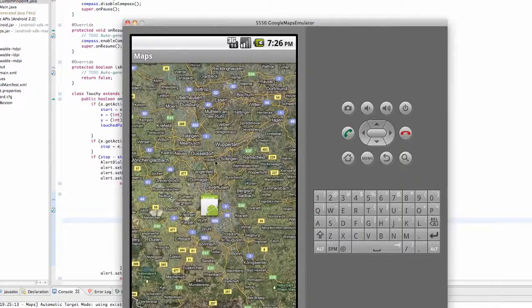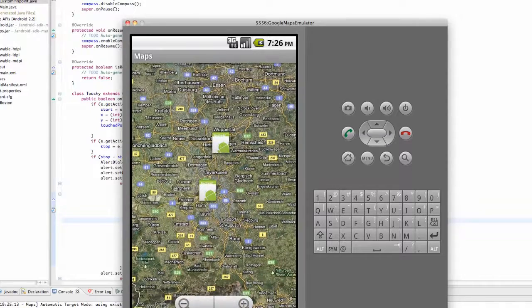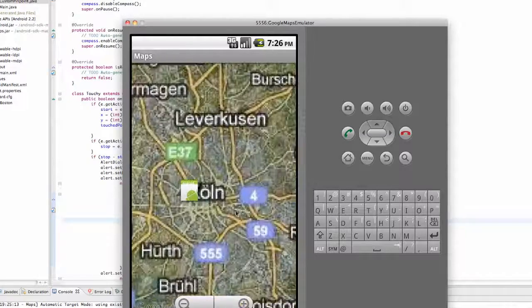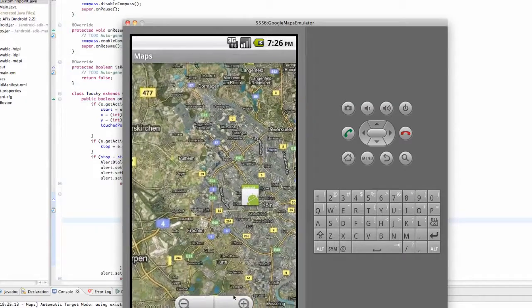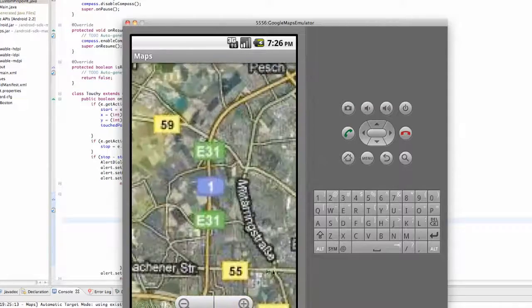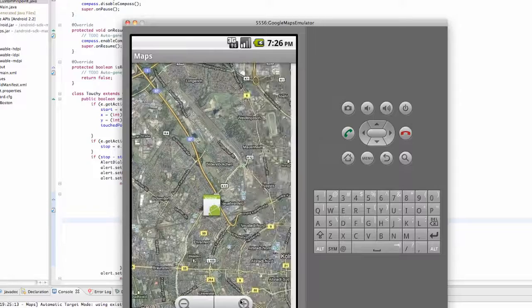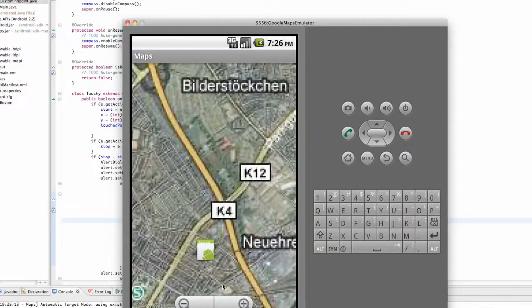But for the most part, we aren't going to worry about that. We can place as many pinpoints as we want. Place pinpoint. It takes a little bit to place it, but there we go. And again, we can zoom in and see where we actually placed that pinpoint. But that's pretty much it for our maps tutorial.